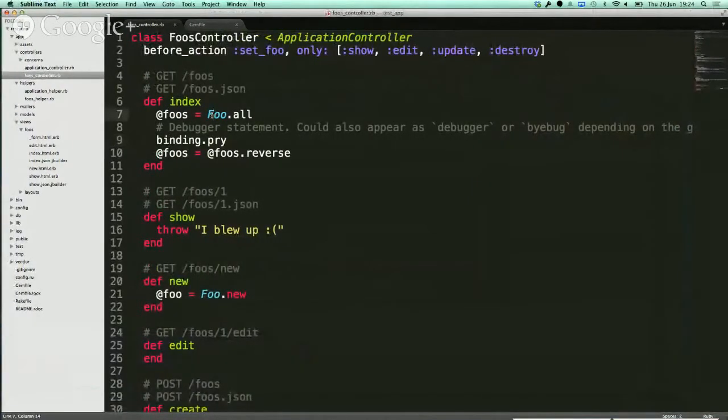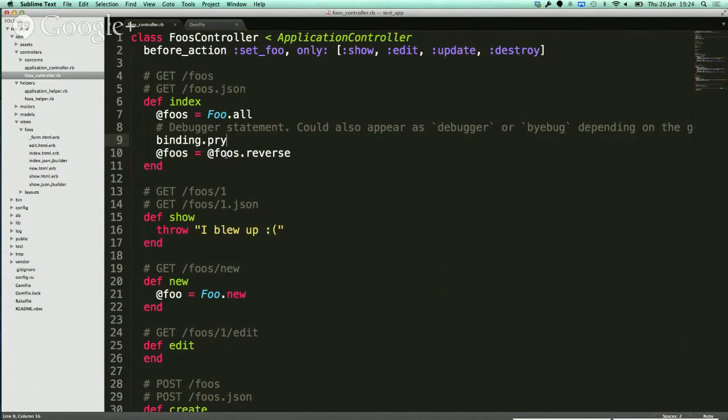So as you can see here, this is just a Rails scaffold. This here is our debugger statement. Now this could be debugger if you're using the debugger gem, or Byebug if you're using Byebug. This is using something called pry-byebug, which is integrating Pry, the alternative to IRB, with Byebug. So when it hits this, it will drop into Pry rather than into IRB.